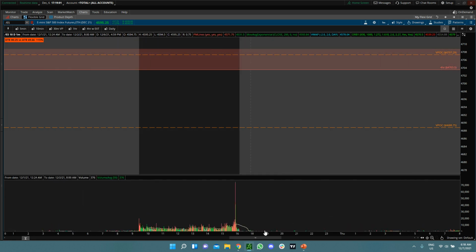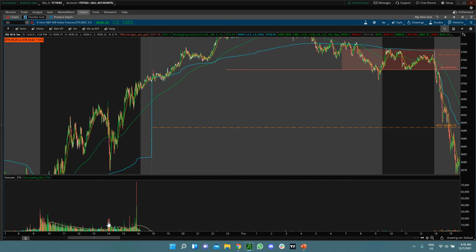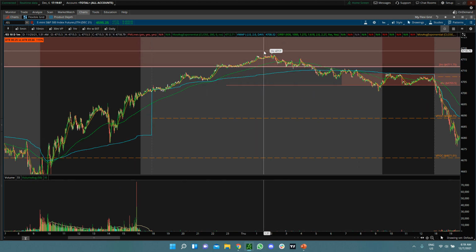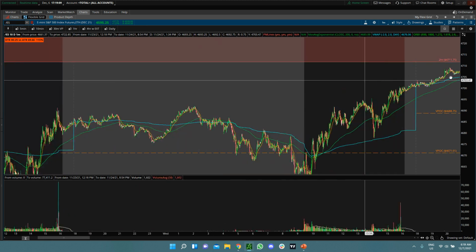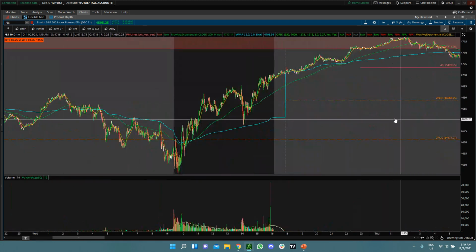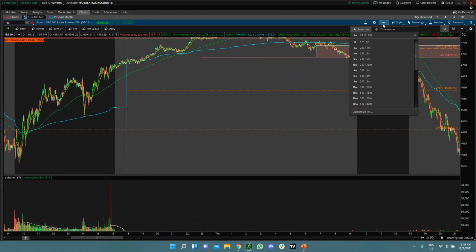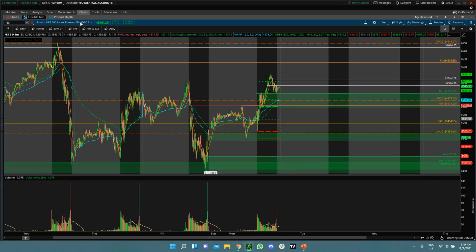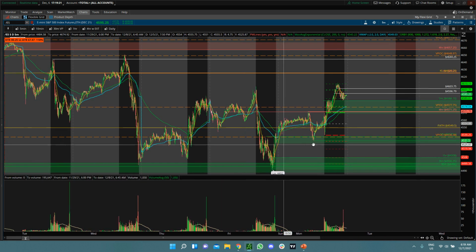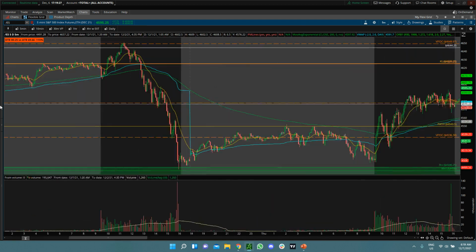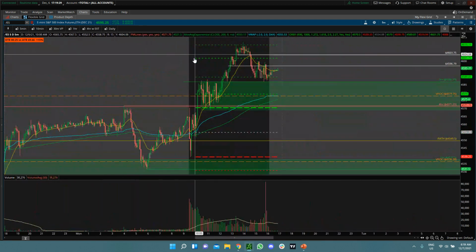Have we tested that zone? No, unfortunately. Oh yeah, over here. But this is during the overnight session, so I guess it's very hard to determine the volume. But I probably think you guys get what I mean by using VPA. So let me see here, or even here. Okay, this is today. Let's see if we use VPA.